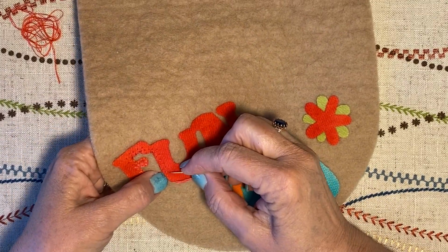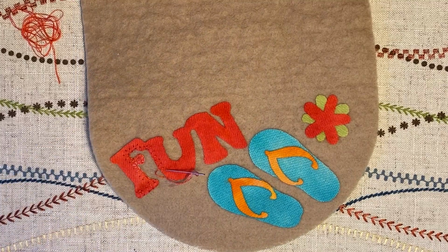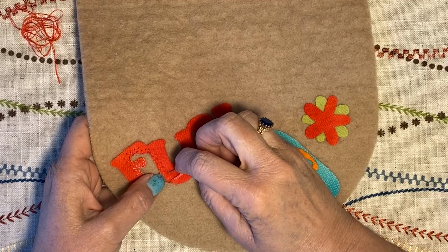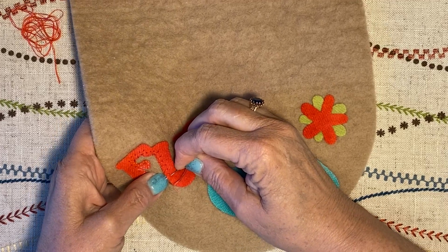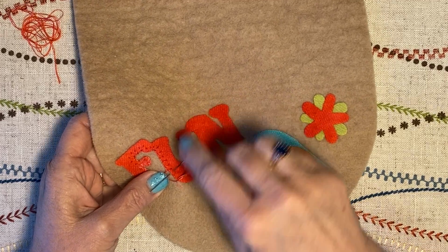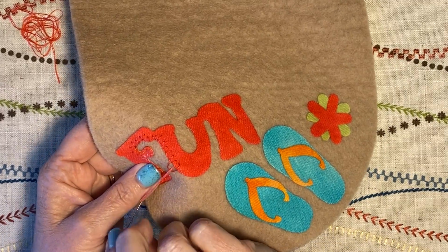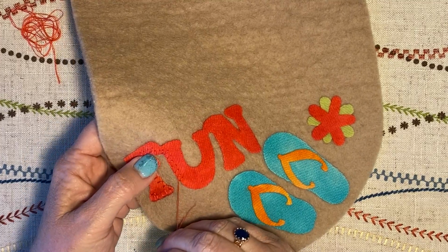So I've taken a stitch. I'm going to take one last stitch. Put my glasses back on. Again, I'm coming over about 1/8 of an inch inside the coral. I'm coming up through the sand right at the edge of the coral, and I'm pulling up through my loop, and there's my last stitch.